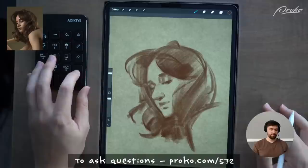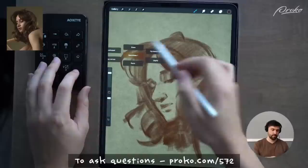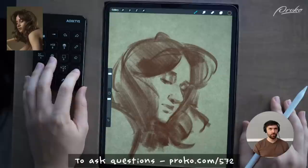Okay, I might flip the canvas so I can see a reverse image. And if anything's wrong, it should jump out at me.